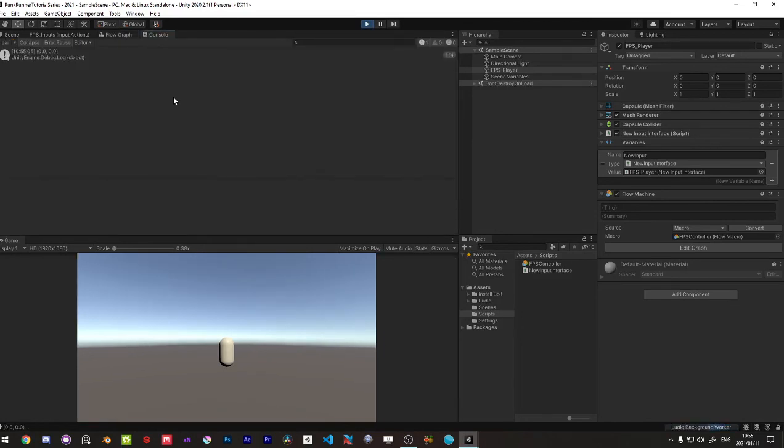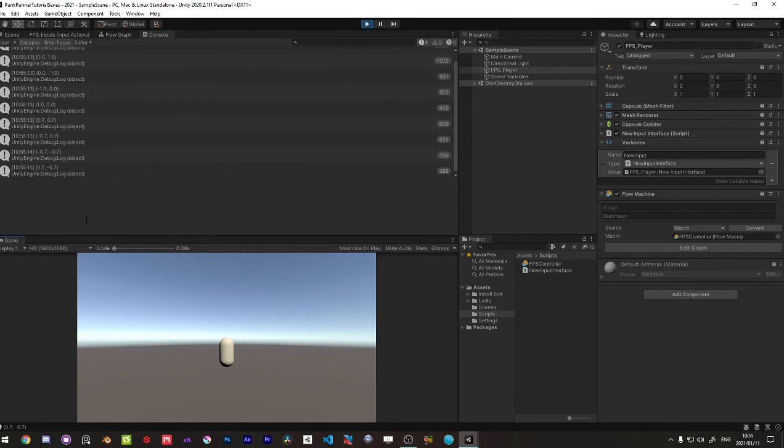The voice inside my head just updated. So it says 0, 0. If I press forward, notice how it goes 1, backwards, left, right. We're getting diagonally. And same thing with the gamepad. Notice how the gamepad's working.